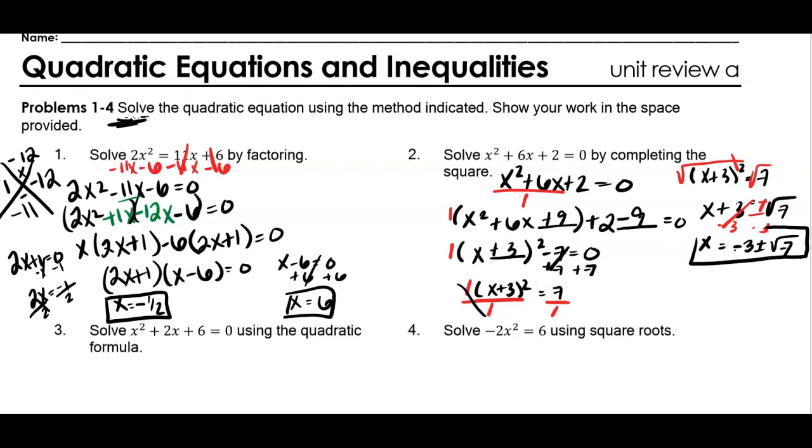Now, sometimes you separate your answer like you saw on the mid-unit project or your mid-unit test. But in this case, since they're not both constants or integers, we can't add them. If it was negative 3 plus or minus 1, then yes, I can say negative 3 plus 1, negative 3 minus 1. But you actually don't have a reason to want to write negative 3 plus square root 7 and negative 3 minus square root 7. You can, but this is as far as we're going to go for this problem.